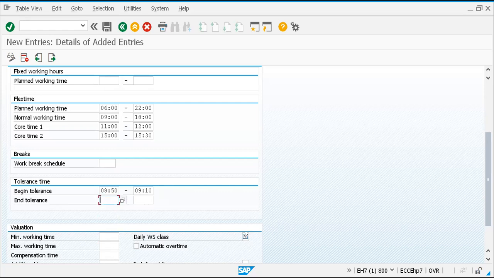For example, you can go out anytime between 17:55 and 18:05. Or you can maintain 17:50 to 18:10. Again, you have given 20 minutes.